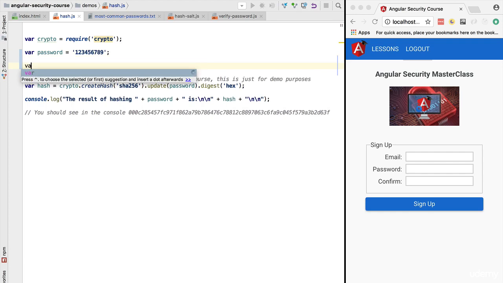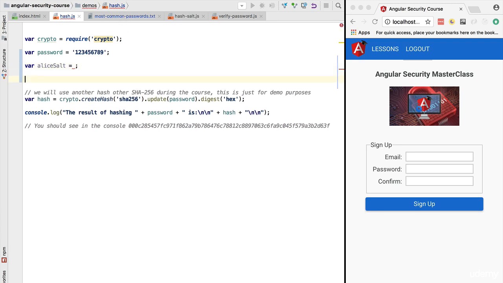That unique element is called the cryptographic salt. So let's take two users here, Alice and Bob. For each of these users, we are going to create a unique input that we are going to pass to the hashing function that will affect the output of the hashing function. Let's see why that would be useful.